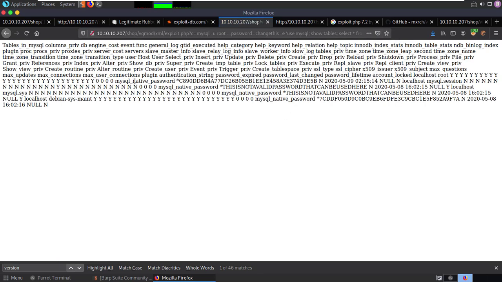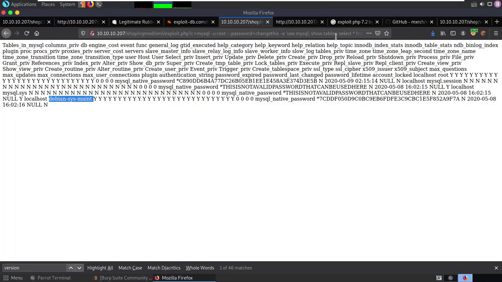And there's MySQL, MySQL, MySQL. So you're only going to get one password hash for root and one for Debian sys maintenance, and we already know the one for root because that's how we also got in, which is change this.